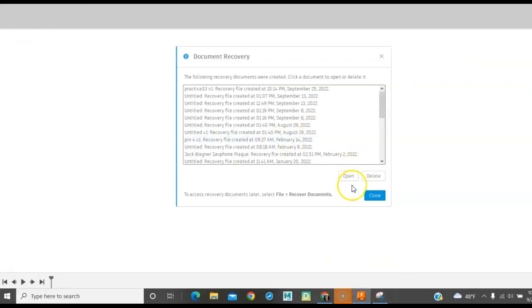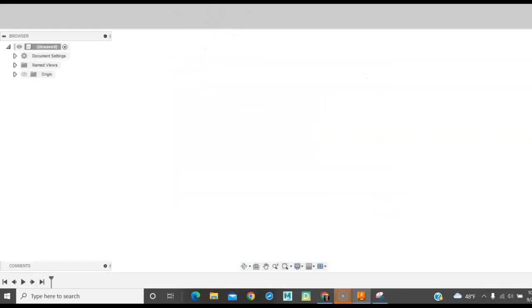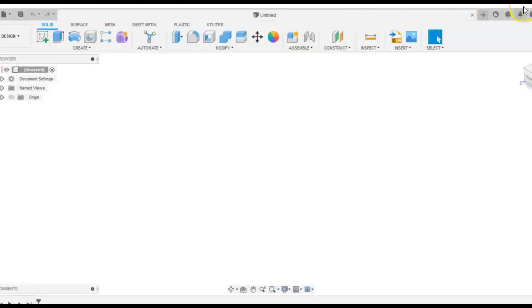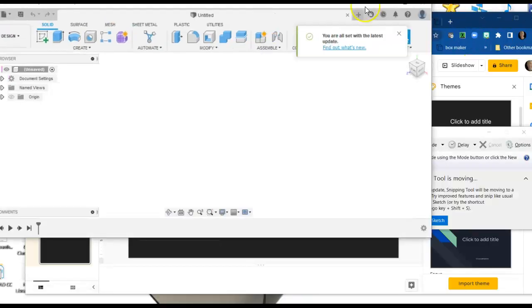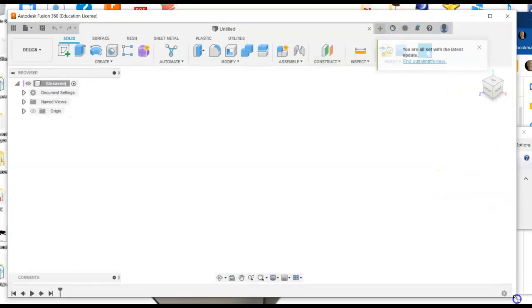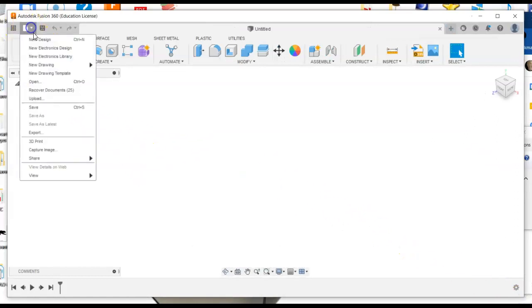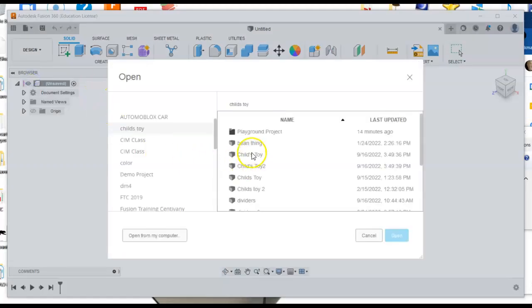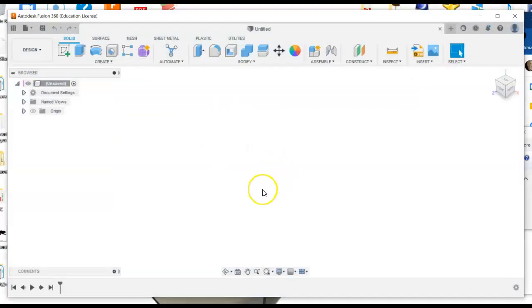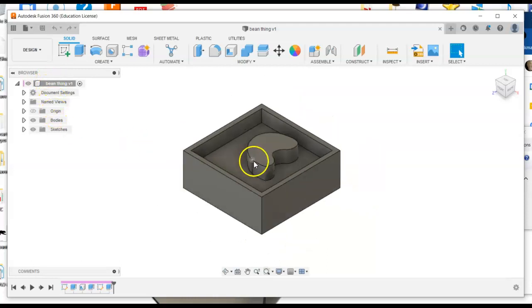I'll open up Fusion 360 and close that down. I'm going to make some snips, and I'm going to show you how you can direct them to that folder you made. And once you direct them once, the computer is going to assume that you want to put it there every time until you kind of stop working or tell it to go someplace else. So I'm just going to go open a file, a recent one. How about the bean thing? I don't even know what this is. Okay, looks like a bean in a box, right? So let's say I want to take some pictures of this.